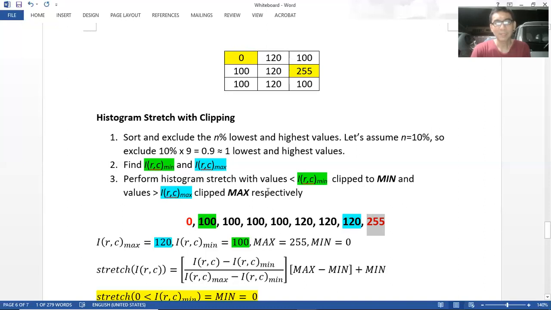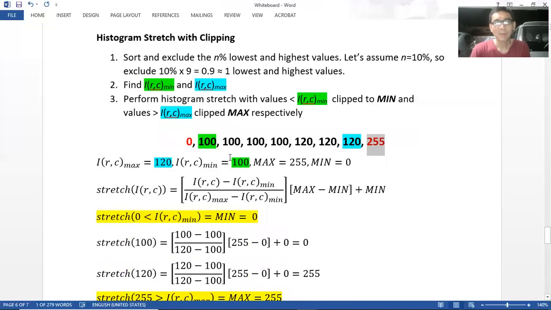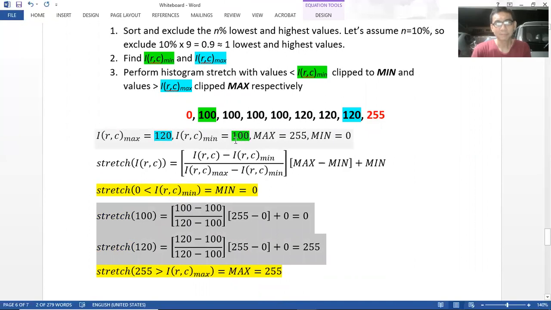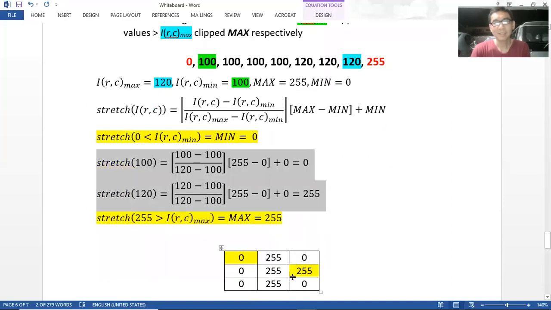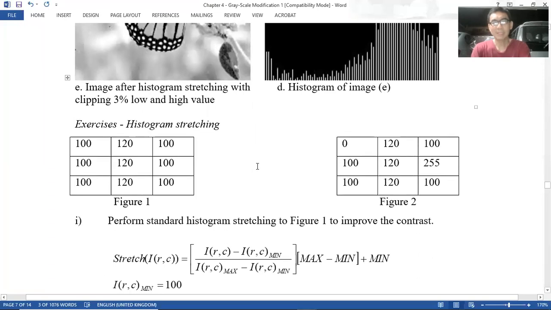So you see the effect of this excluding. We exclude the noise, the minority, that forced the span to cover the entire range. So now our maximum is 120, minimum is 100. So you perform histogram stretch. What happens to those values which are less than the minimum or more than the maximum? Anything less than the minimum will be clipped to 0, and anything above the maximum will be clipped at 255. Those in between will go through histogram stretch using this minimum and maximum, after we have excluded these extreme values. So you can see now we are able to enhance the image quite well. That is histogram stretch with clipping, which is what imadjust does.